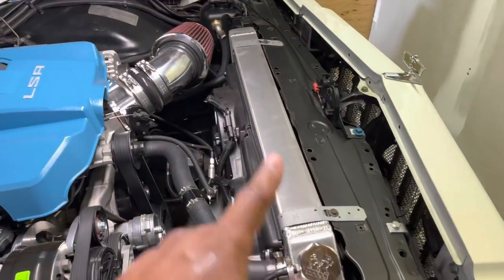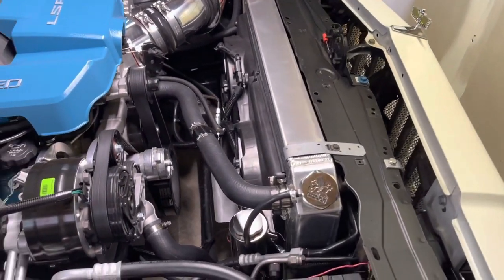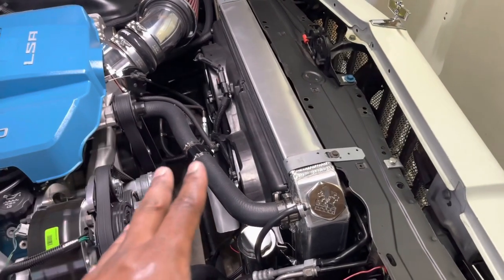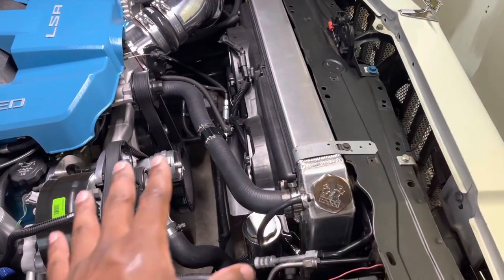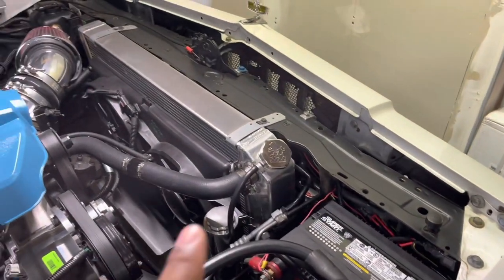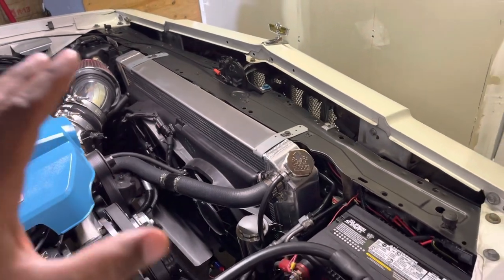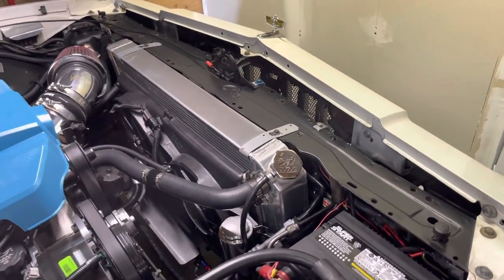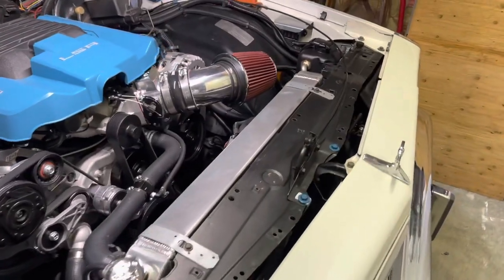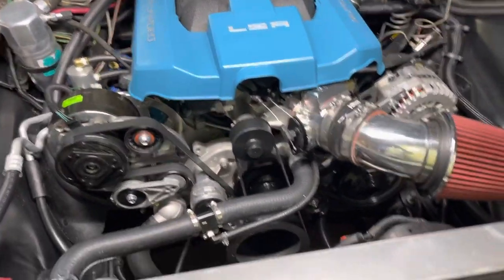This is a Griffin radiator. I got the fans from the junkyard — that's from a 2004 or 2005 Dodge Stratus. The reason I picked the Stratus is I've heard it flowed really well, and I've never had any problems with overheating. The only thing I kind of dislike about it is it doesn't cover the whole radiator, but in my research, as long as the fan covers about 70 percent of the actual core you're good. Never had any issues. The next set of fans I got for my Chevelle are actually from a Dodge Intrepid, and those are supposed to be monsters of a fan — they do flow really well. So if you guys didn't know you can do that, now you know.